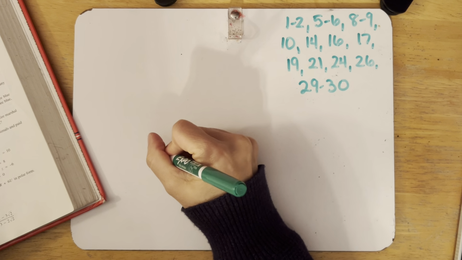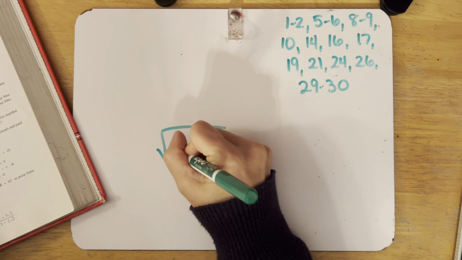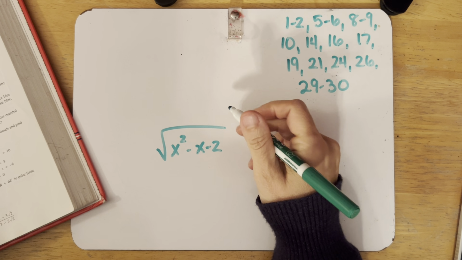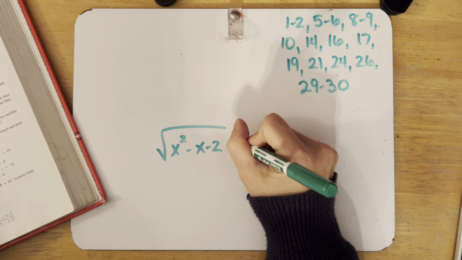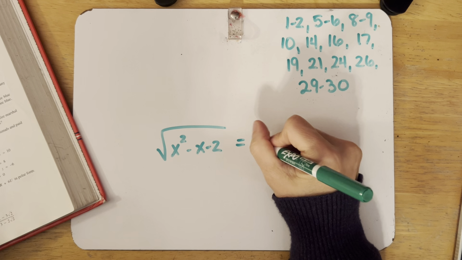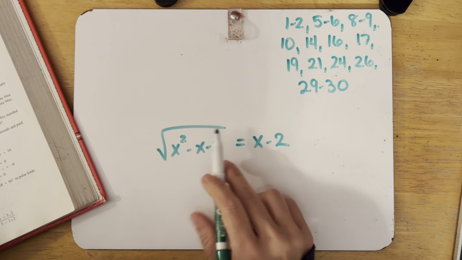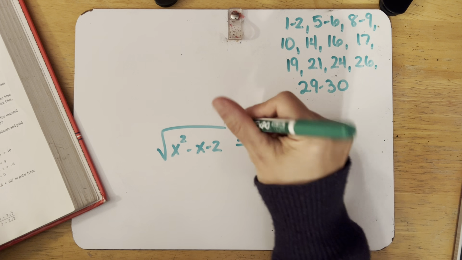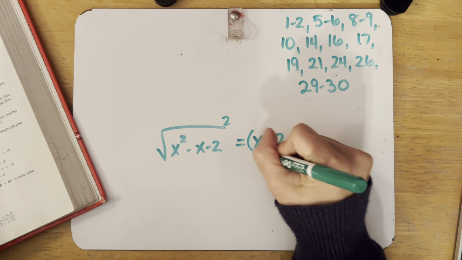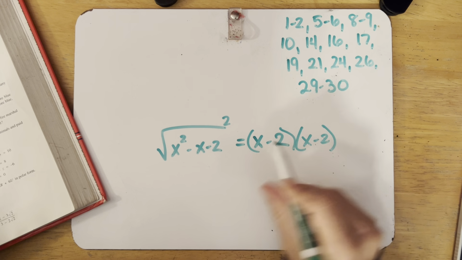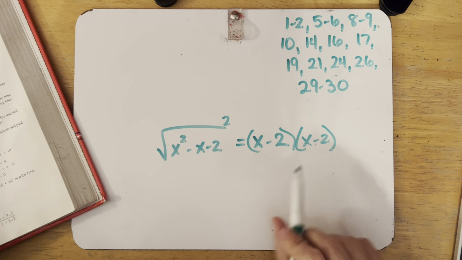All right, number 6. X squared minus x minus 2 under a square root equals x minus 2, and I'm going to move things because I want to get everything that's under the radicand, or the square root, by itself, because then I'm going to square both sides. Instead of writing squared, I'm just going to write out this x minus 2. It helps me to see it better, to know that we have to FOIL.